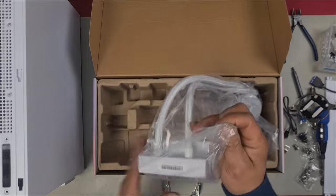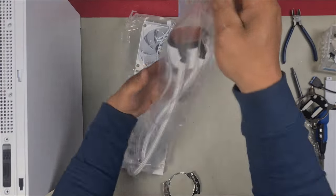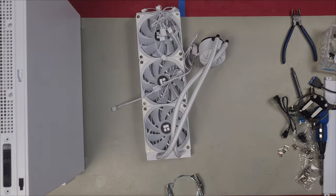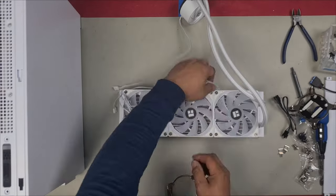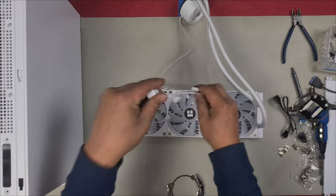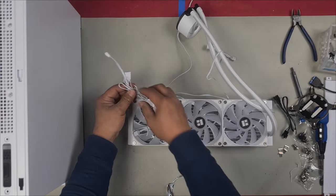Now let's look at the AIO itself. Here is our AIO. From first impression, it looks pretty good. Feels very solid. Not too bad at all for a 360 AIO. Always remember about this warning sticker, you must remove it. What I like to do is straight away undo all the fans. Right, and usually this is set to exhaust. The fan will blow air through the radiator.